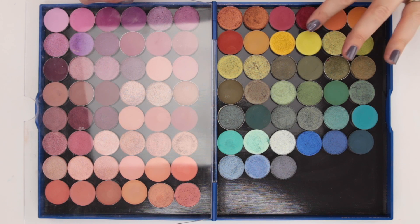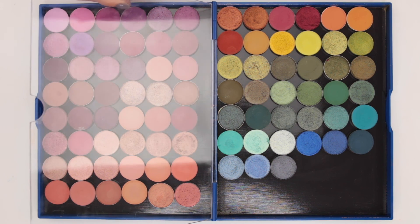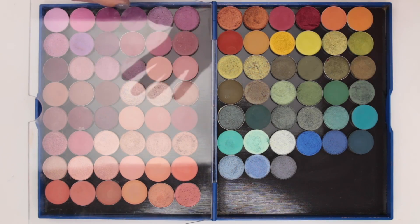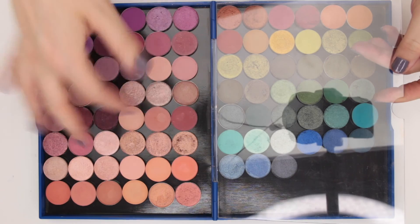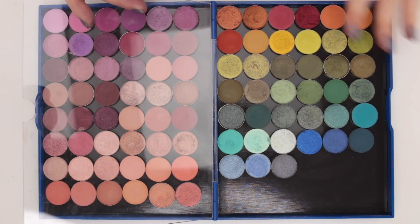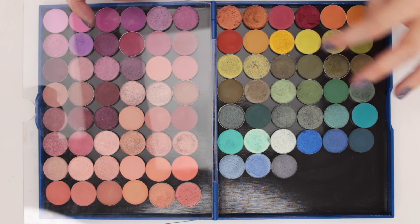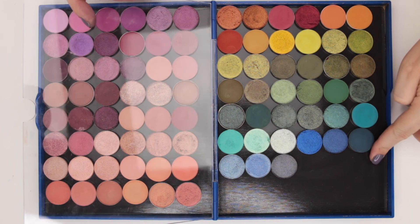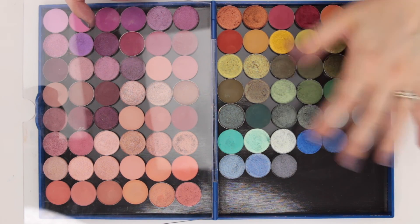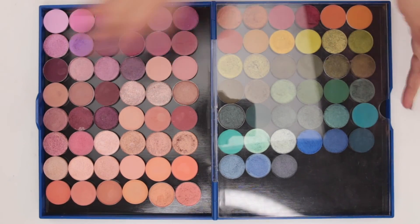I just realized I hadn't reattached my mic — hopefully I can recover the sound for that bit of video. Here's how this palette's looking — I think it's good. I've got my purples into corals over here, my bronzes into little bits of gold and yellow. I feel like I need to beef up the yellow section a little with some murky yellows. Then it goes into greens and blues. This gives me the opportunity to fill in a couple of missing shades at the top, and then I'll be able to build one more palette.